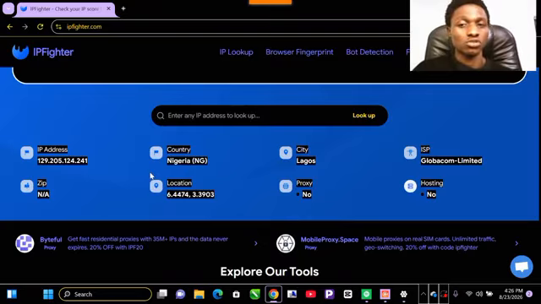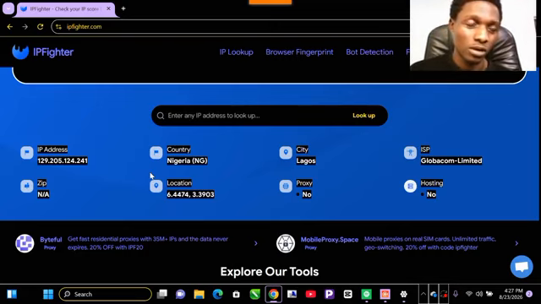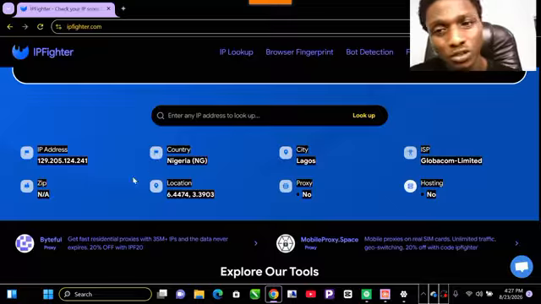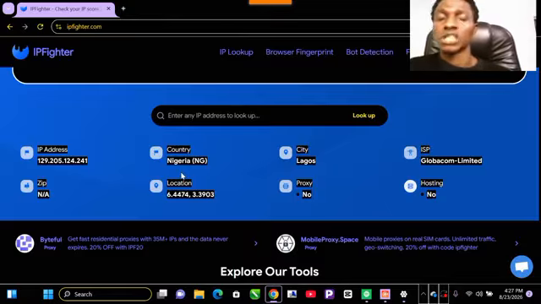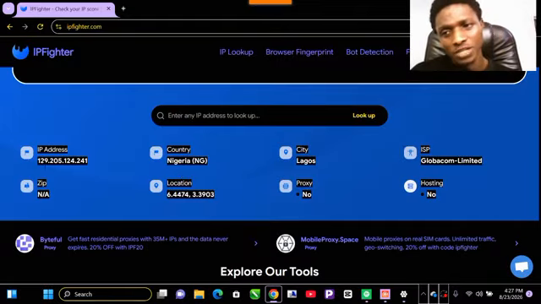The country, once you put your proxy and it gives you, you are sure that you're in United Kingdom. You don't need to go and browse anywhere to look for an address when your IP is giving you an address. So let's say your IP is giving you London and you went and copied Scotland. You are not in the same region, right? So come to this IP, copy. You have your country, you have your city, you have your address. So the city is Lagos, right?